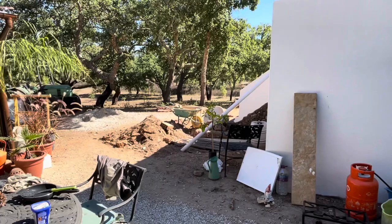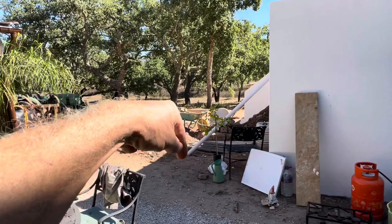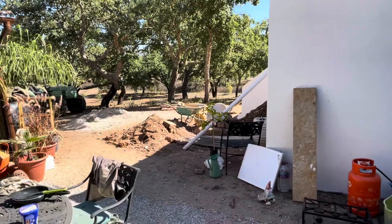This has been the problem with my shower, why I haven't been able to get it done. And I think this has actually worked out quite well, because I've changed my mind on the shower itself. So I'm going to go down in that hole, drill some holes down in the concrete so water has got somewhere to run into. Then I'm going to backfill it all. That shower is more or less going to go in this area where I said it was going to go.